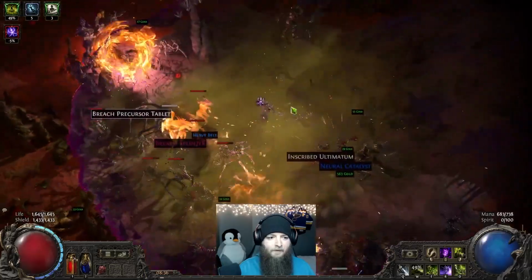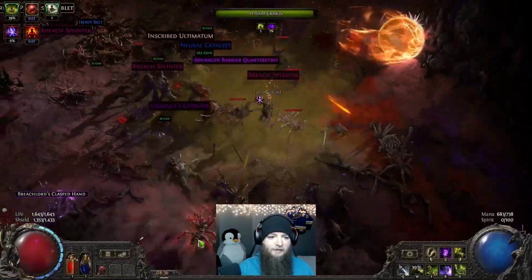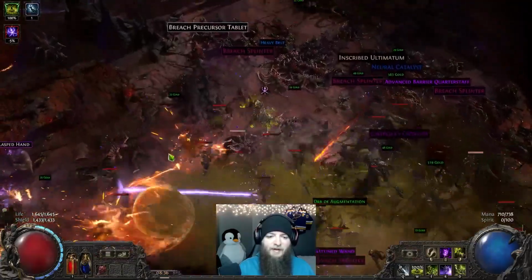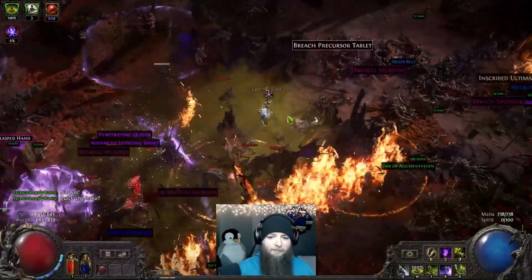Pop. Precursor tablet. Recharge it up. Cooldown's off. Go. Go for the hands. Keep throwing them down. Cooldown's off. Pop. Hands. Uh-oh. Push it. Push it.